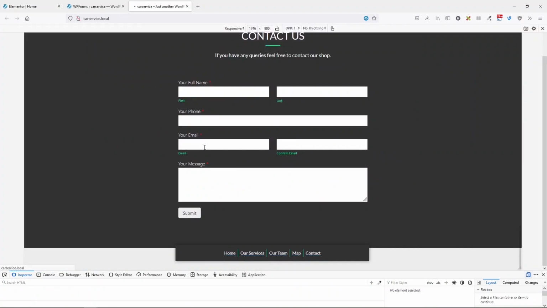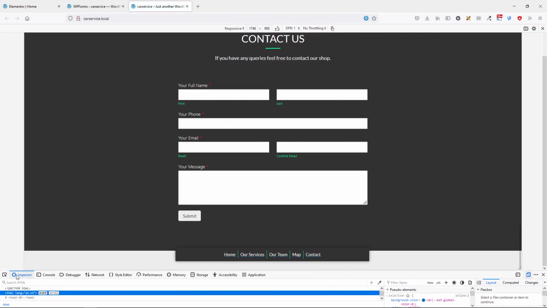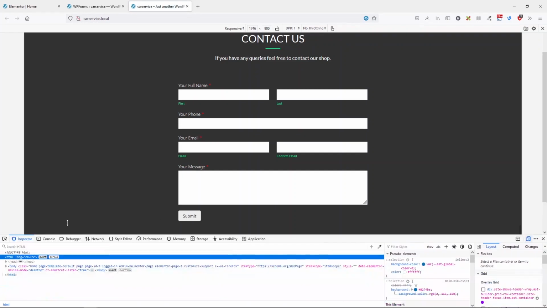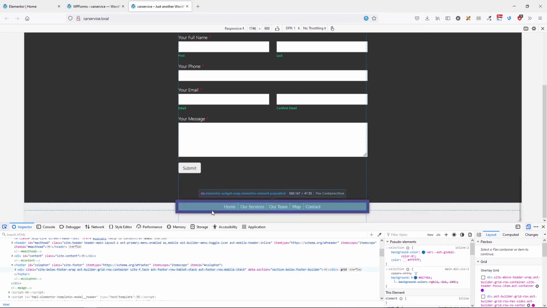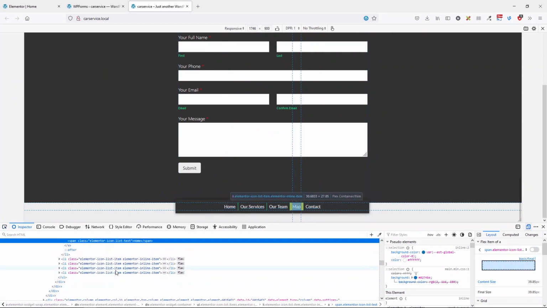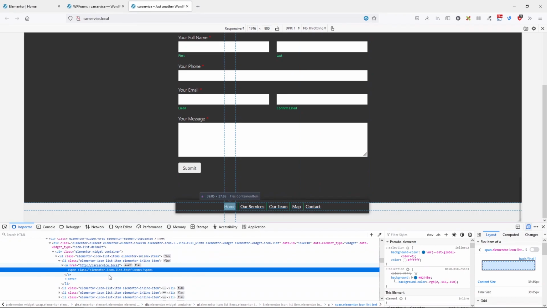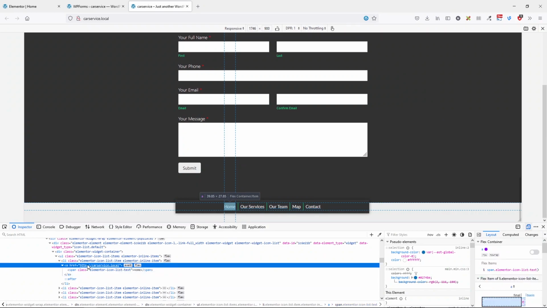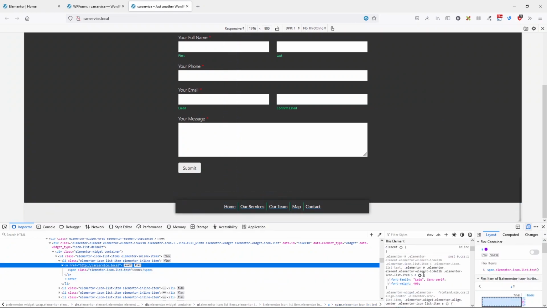Now let's see how you can remove those underlines here, because it is very annoying. And I think this is because of the Astra theme. I'm using the console, the inspector, and now I'm going to find the icons. And down there, text decoration, underline. Yeah, just copy all of this.